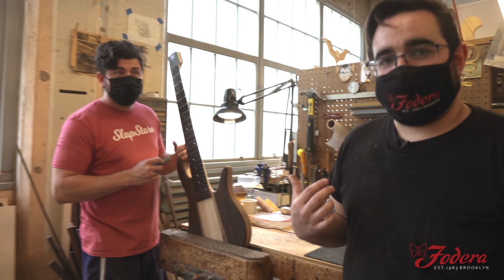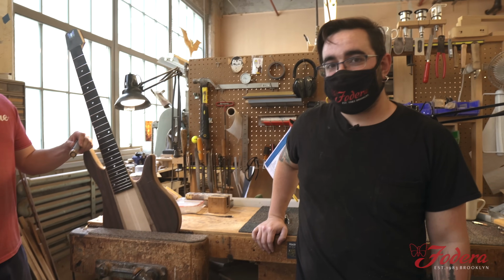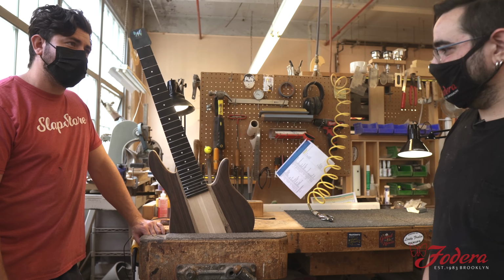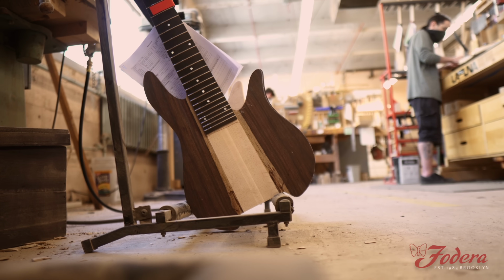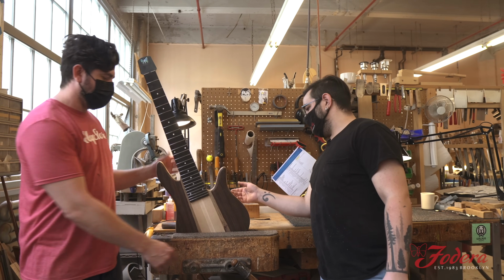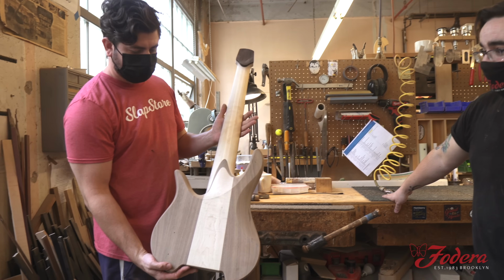Here we have the wild Drew Sif in his natural environment. He likes hot sauce like me. Spicy. Yeah. So Drew's working on a Headless Monarch Elite right now, 6-string with an Amazon Rosewood top, ebony fingerboard, 3-piece maple neck, walnut body, and yep, maple tone block. This thing's a beauty. I love this thing.